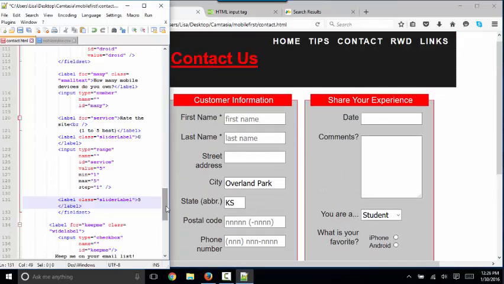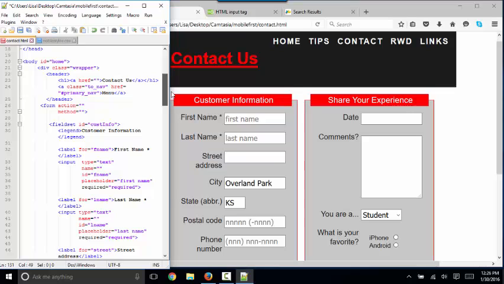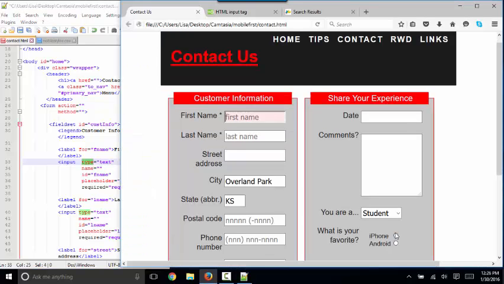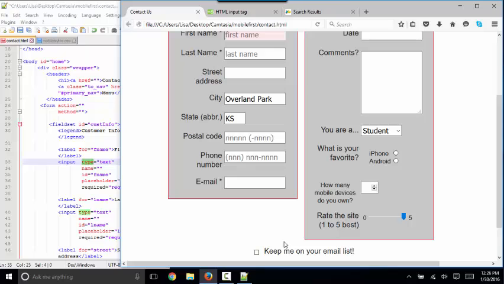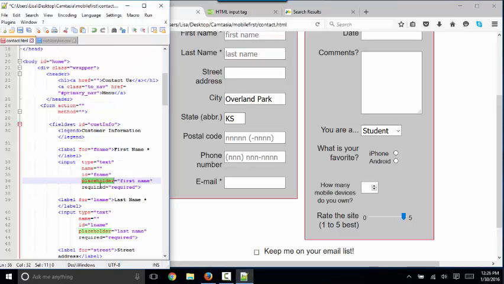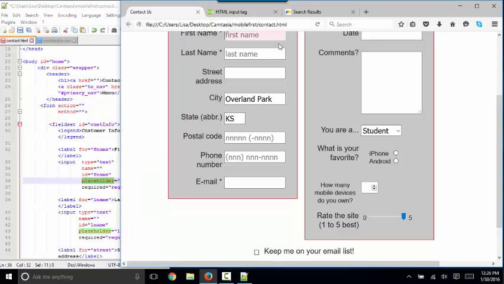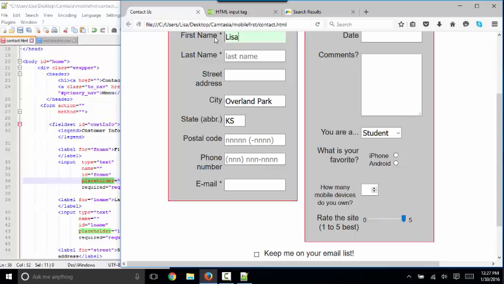Now going back to the top, I've skipped over many of the attributes that are in the input element, focusing on type, because type tells us the type of box we're going to get, whether we're going to get a box or a radio button or a slider or a checkbox. It also tells us what type of data is going to be entered into the field. I also have a couple other interesting attributes here. Placeholder provides this text to prompt the user as to what to put in the field before they start typing. The placeholder text gets replaced with the value as soon as you start typing.